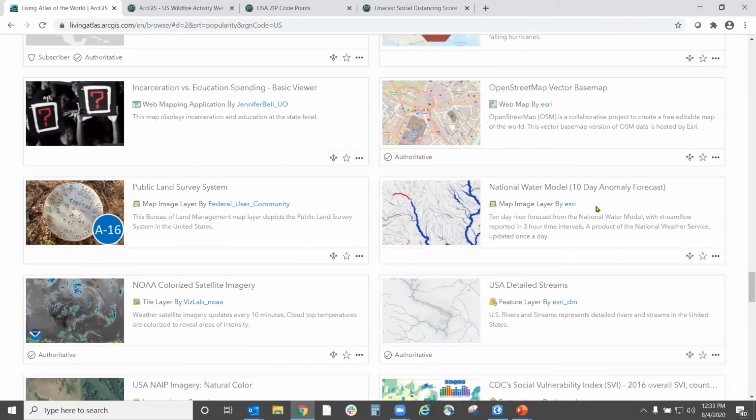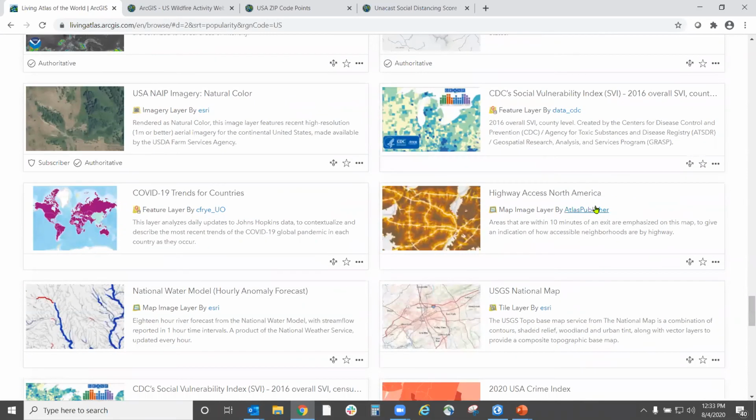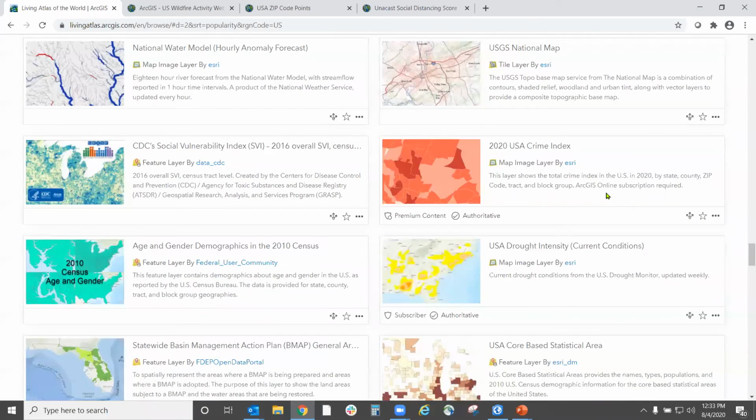If I were to just go download a shapefile from something I found off of Google and bring it into my site, I'm stuck with that moment in time, and I don't necessarily know where it is or who it came from. I know where it is because this is Esri and we're talking about GIS stuff, but I don't know if I can trust it. With this, that'd be a good thing to add to my map too. So I would highly recommend you take a look at this.